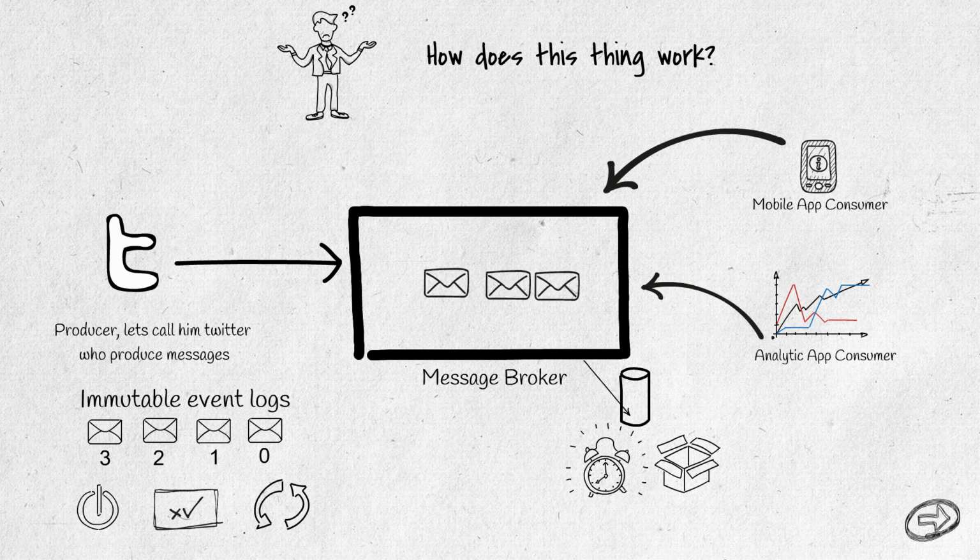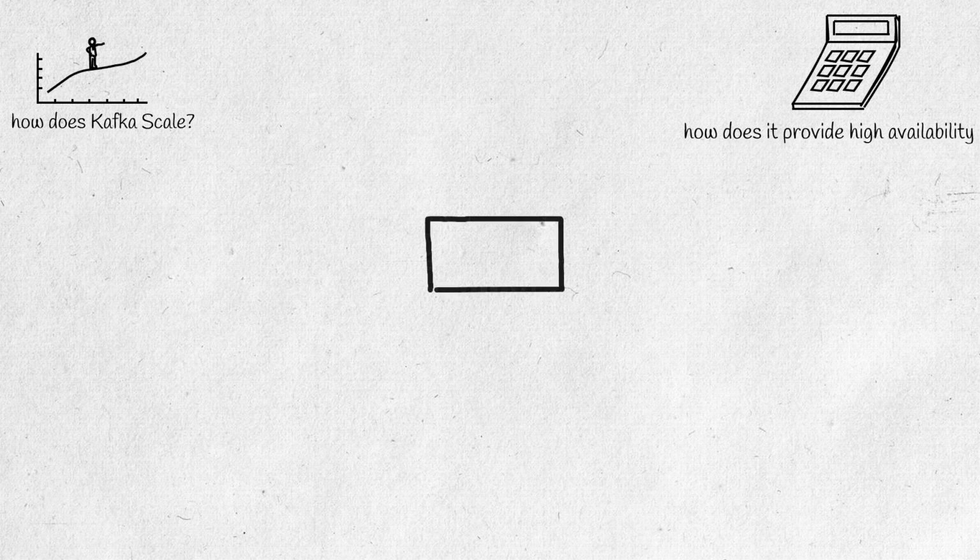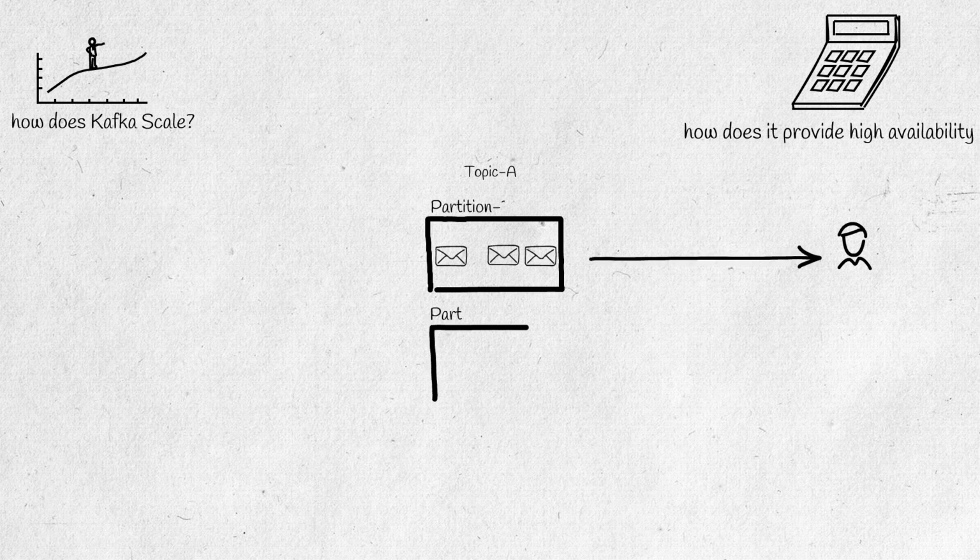Okay, let's explore the features which make Kafka different from other messaging technologies. In the world of containers and microservices, one can ask: how does it scale and provide high availability? Let's assume we have a topic A that receives messages. A consumer can connect and get messages. But what if we want to scale our consumers to increase throughput? We can do this by creating partitions for a topic in Kafka.